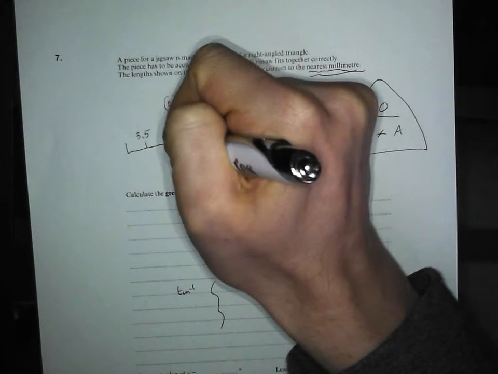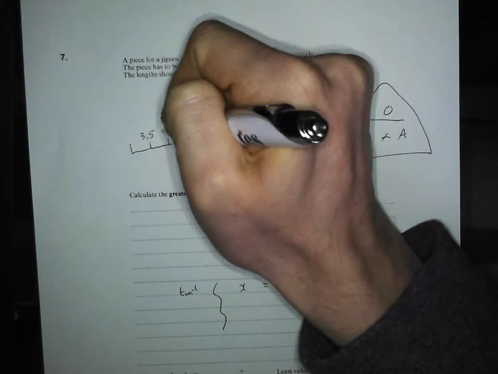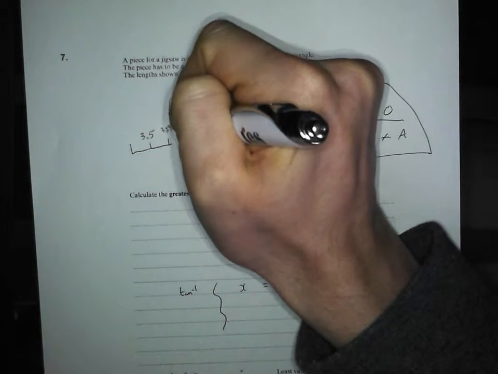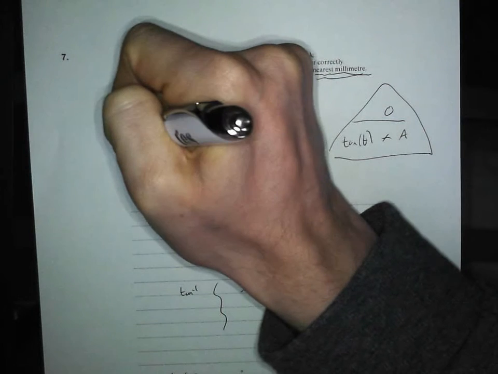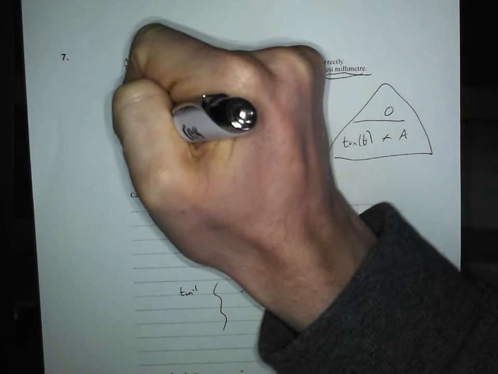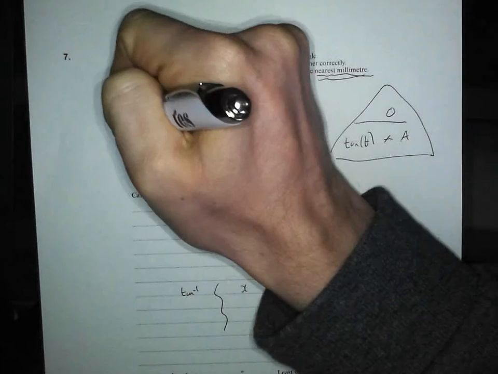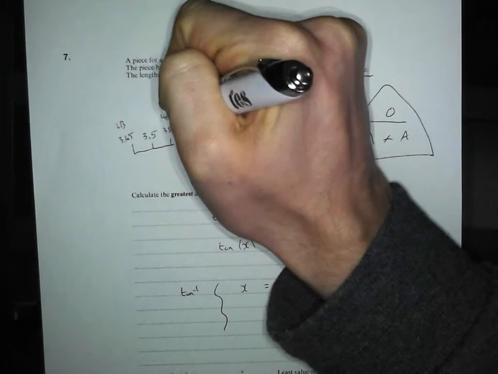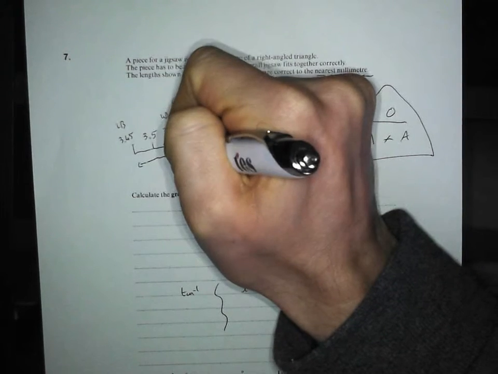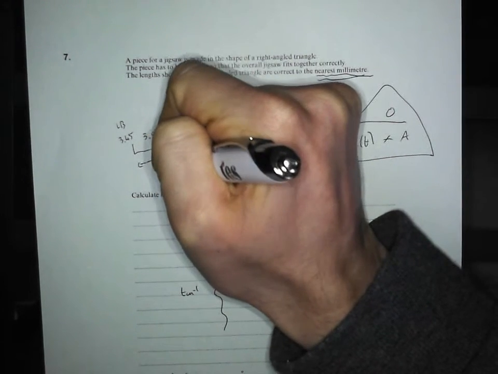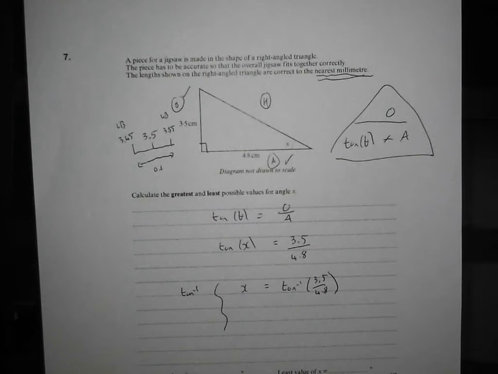Hopefully you're familiar with a diagram that looks something like this. What's the biggest that could be? Well, I think it's 3.55, because any bigger than that, it's going to go up to 3.6. And what's the smallest this could be? I think it's going to be 3.45, because any smaller than that, it's going to go down to 3.4. So that becomes our lower bound, that becomes our upper bound. And as we talked about, a good way to check there is that the distance between those two is 0.1 centimeters, which is one millimeter, which is what this asks us to round it to.